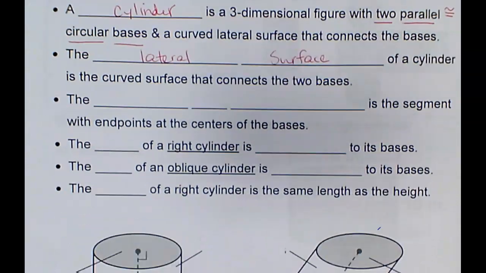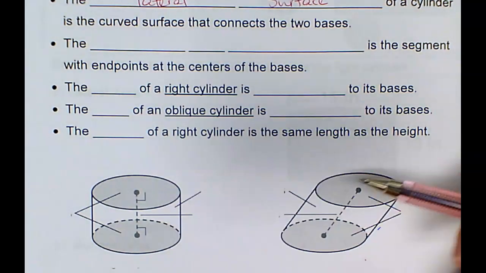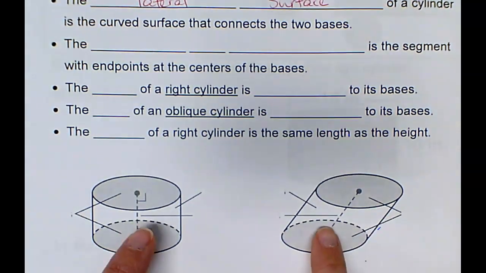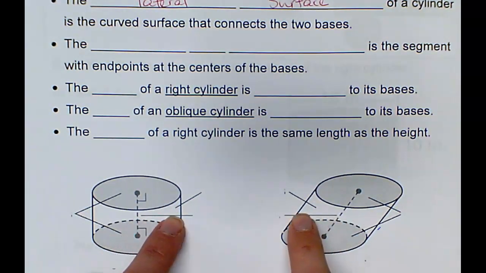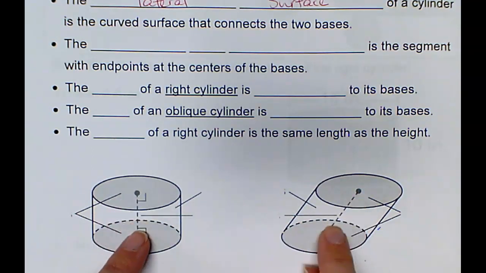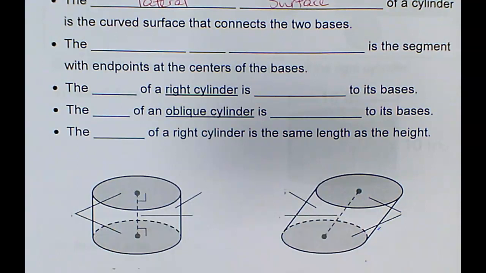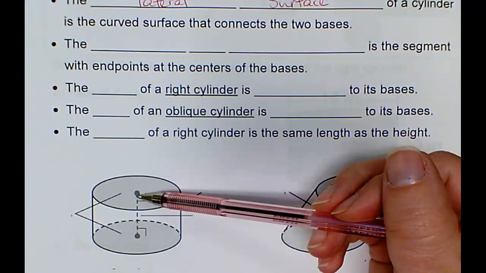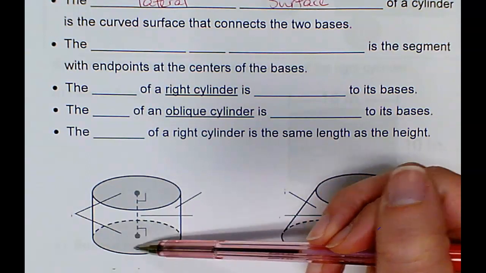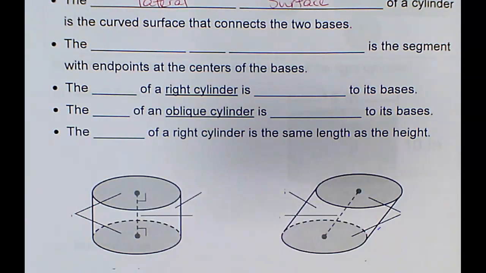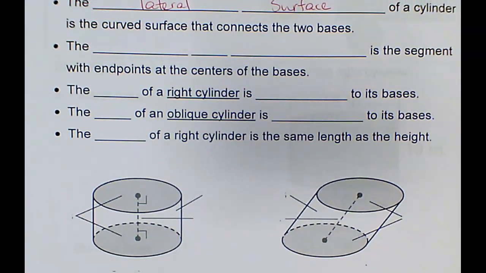Now, if you look down at the bottom, we have this little dashed segment here, and we have a dashed segment here. And we've got kind of things coming out that indicates that we're labeling it the same thing. This is the same term, but we need to call it something. So typically, whenever you have something like this, and it's at a right angle to the base, and it's connecting the bases, we'd say this is the altitude. It's measuring the height. But here, this is not necessarily the altitude, because the altitude is always at a right angle to the base, and this is most definitely not a right angle. So we need a new term for this. Well, what this ends up being is the axis of a cylinder.